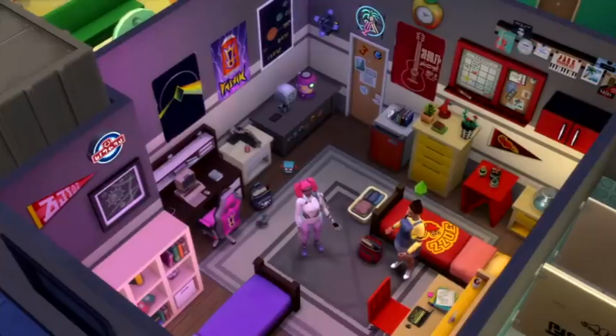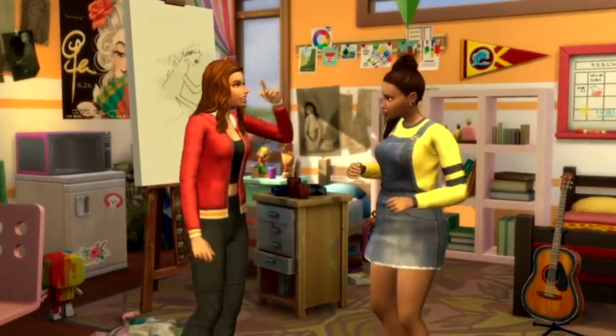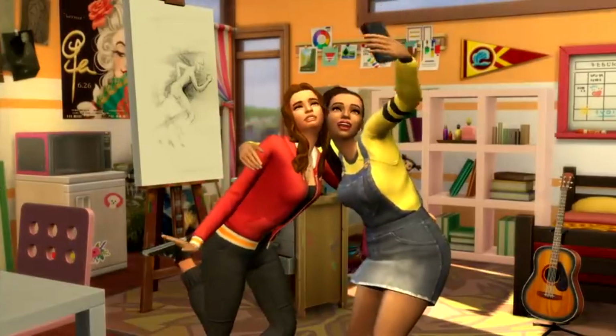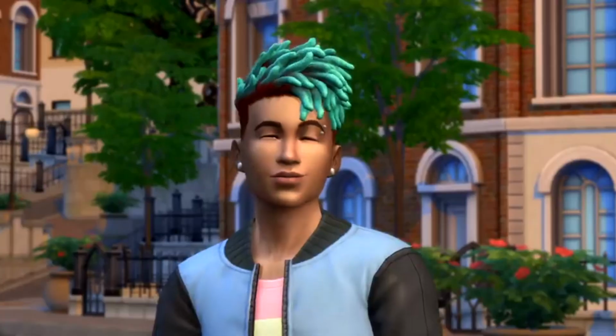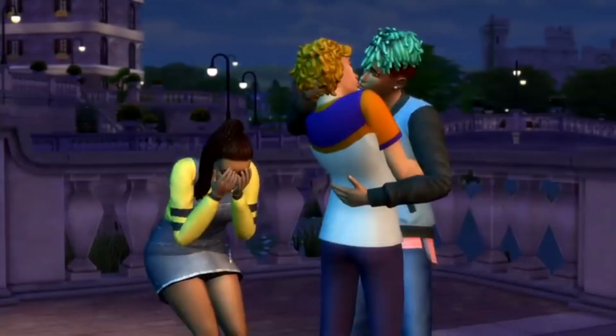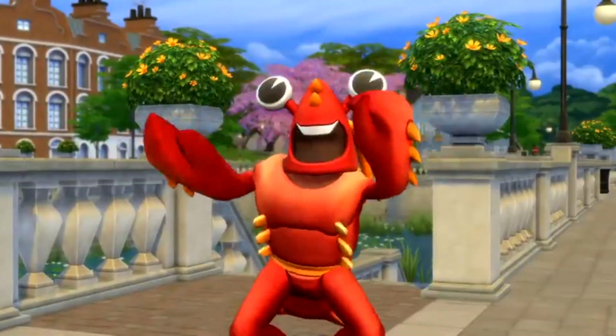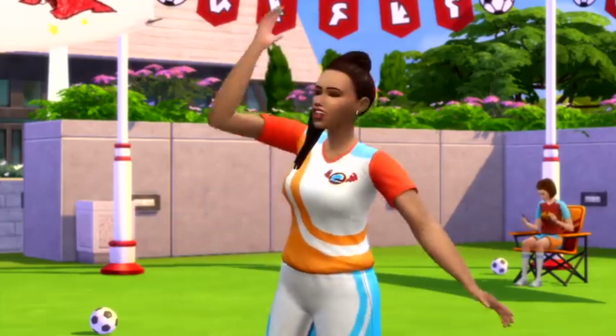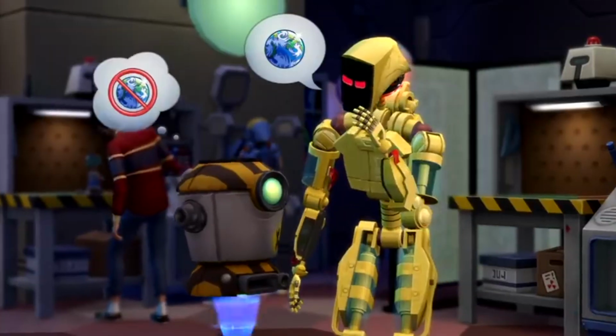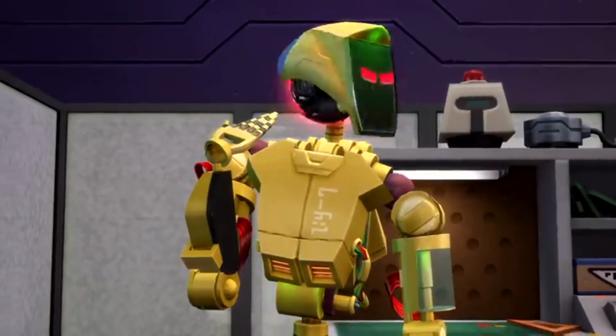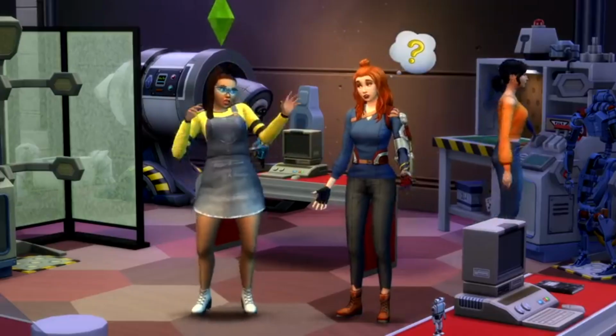After you send in your application, you're kind of just forced to sit and wait, and it's at least a day or two before you find out. After you take the time to wait and wait and wait to find out if you got into university, your acceptance letter will come in the mail the next day. If it doesn't, you can also check your application status on the computer under the university menu.